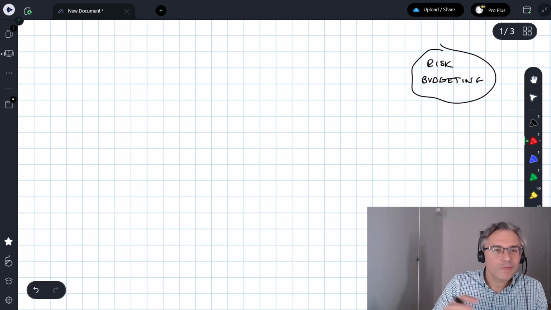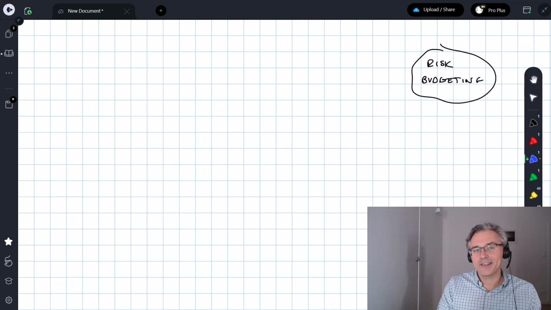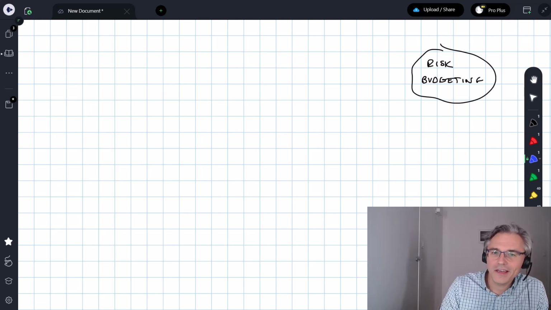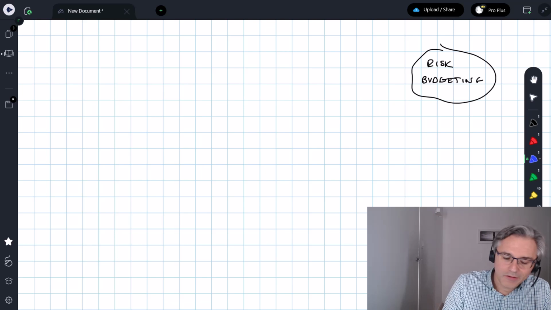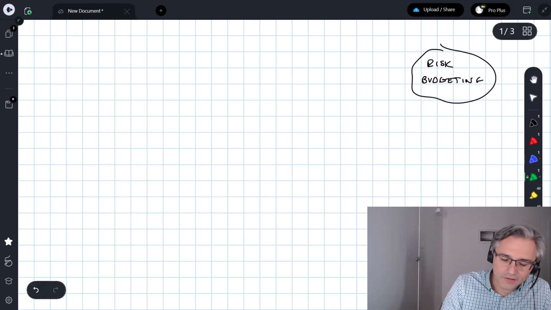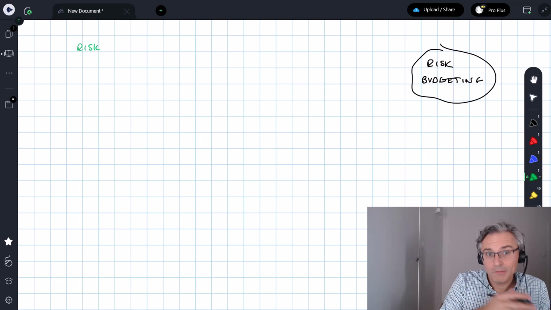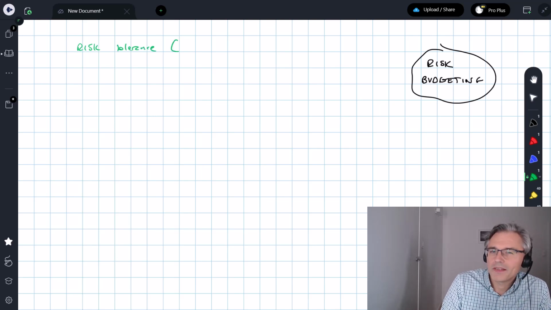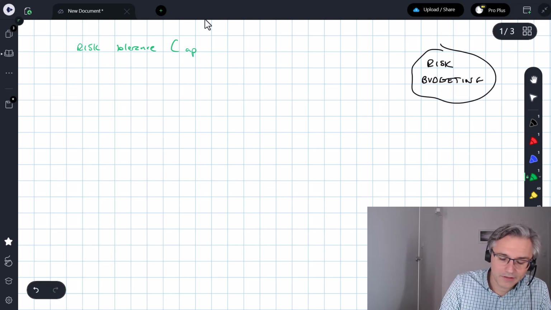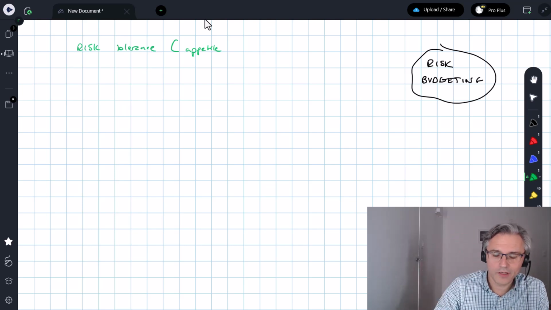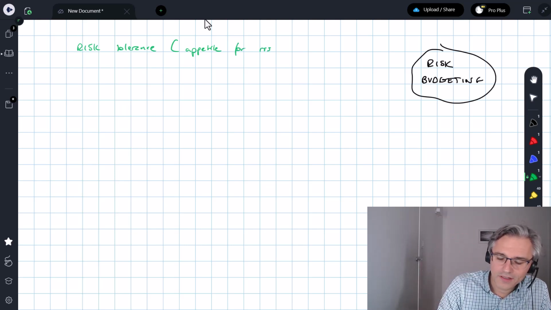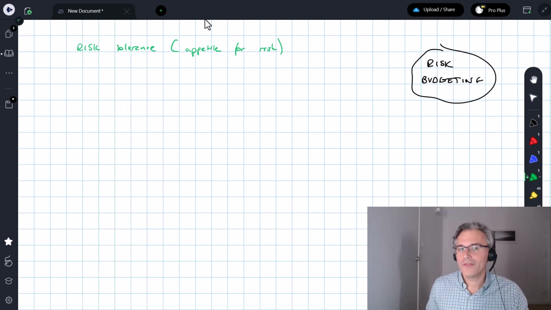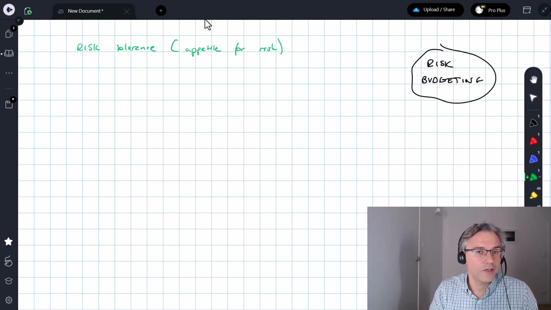So risk budgeting, in the way it is described in this section of the reading, is the follow-on step from determination of the level of risk tolerance. In a previous video we discussed risk tolerance. That was all about determining the appetite for risk at the level of the organization. And of course, especially in a corporate context, that does indeed happen at the board of directors level.